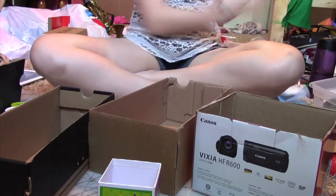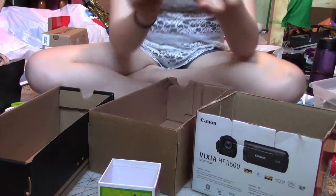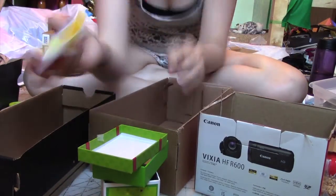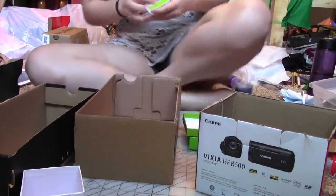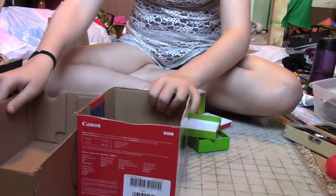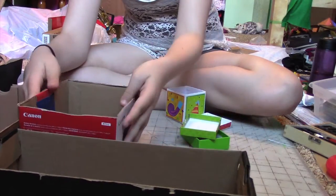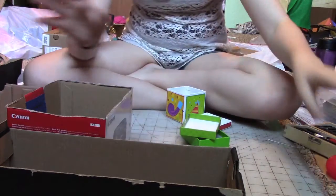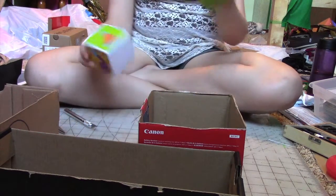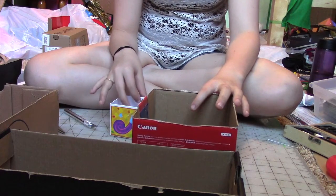Once all of your boxes are topless, you want to make sure that you have a good range of different sizes. I used some shoe boxes, my box for my camera, and even some small gift boxes because they worked well in having different sizes. I'm just laying my boxes out in any way that looks good. I like to have the gift boxes in the center because you can see them better, and since they're smaller they'll hold smaller items.